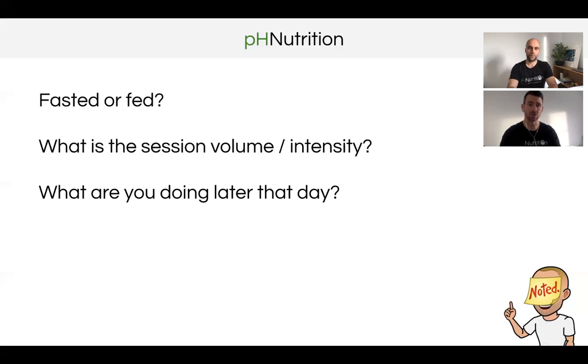Yeah. So you really need to think about, I need to refuel from session 1, but that's almost like fueling the tank for session 2 as well. So whether it's thinking about, right, I need an extra snack before that second session, or I need to make those meals just a little bit bigger, so that, again, you're approaching that second session and you can attack it and get the best out of it. Yeah, definitely.